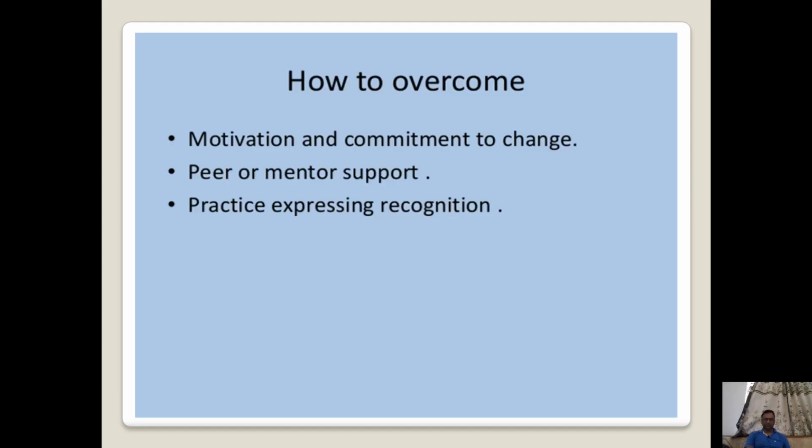So emotional barriers also have such problems. Then we need to know how to overcome such kinds of emotional barriers. First one, motivation and commitment to change. Peer or mentor support. Practice expressing recognition. If you think about these 3 points, you would understand you need to know somebody who can help you to come out from these emotional barriers.